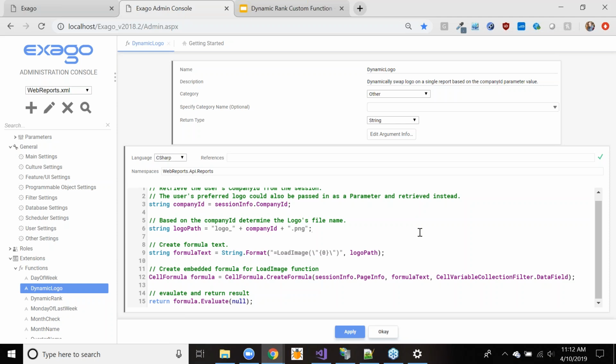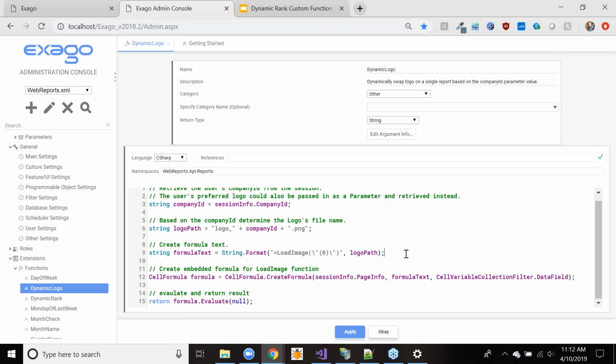All right. So at this point, again, moving right along, we're able to build the full file path that will be used to retrieve the image from the file system. You'll notice that this uses a load image prefix here in front of the logo path, which is the file name that we've just put together on line 6. I'm going to touch back on that in just one moment, so bear with me here. Lines 12 and 15, we first create the embedded formula for the function. Again, the comments are pretty clear, so it should be fairly easy to follow along. And finally, we evaluate the formula for the value and return the resulting image.